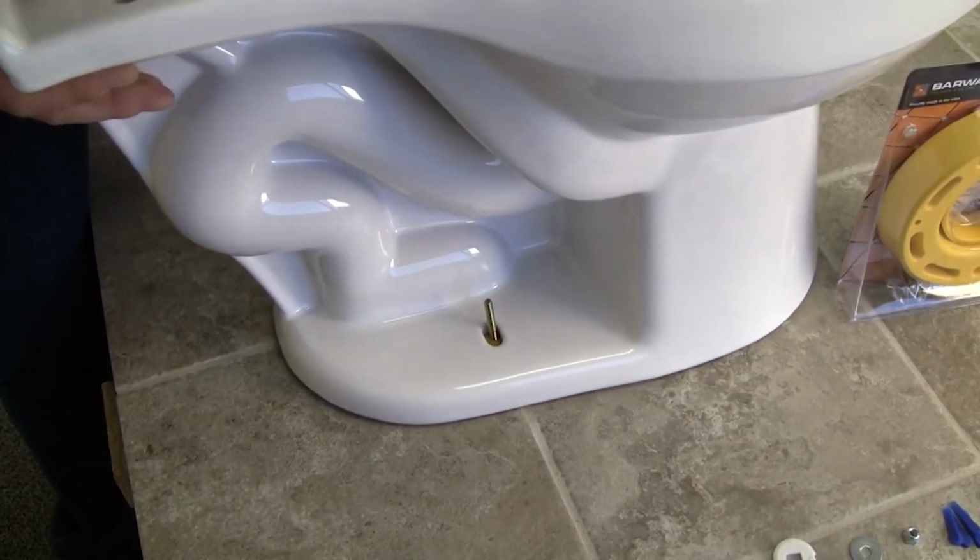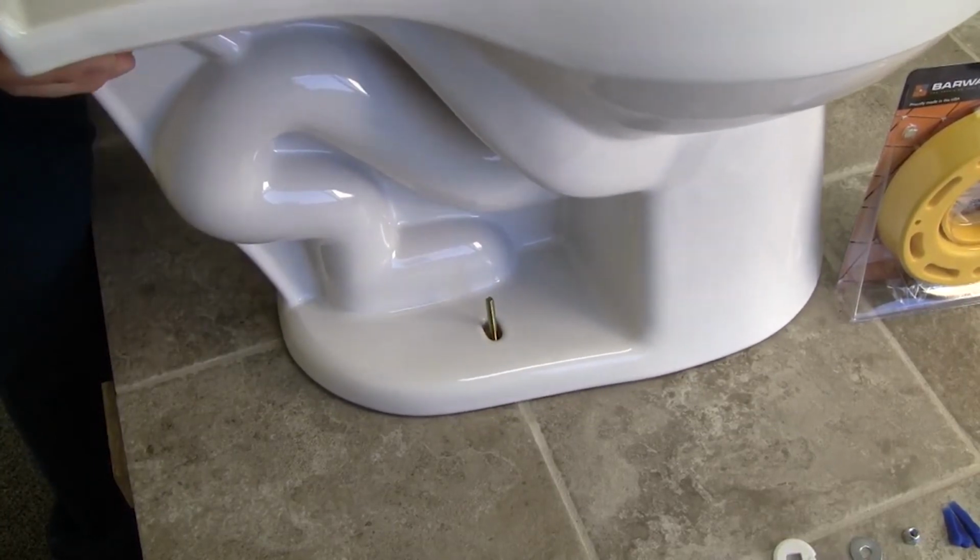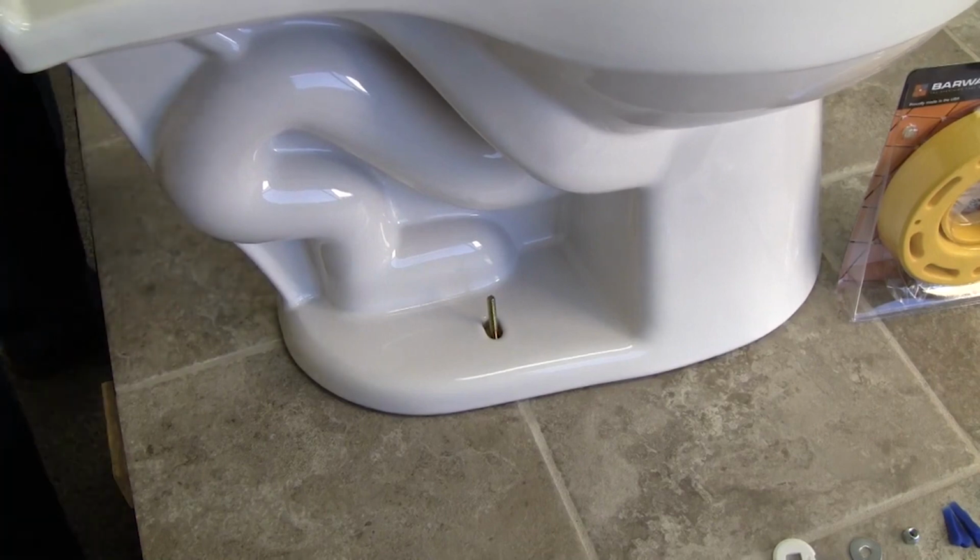With our closed cell foam seal ring, you can reposition the toilet and not compromise the seal. The seal ring will not absorb water, delaminate, or fall apart like another brand. Additionally, the Barwalt Set and Seal ring will not melt like wax rings will on a radiant floor heating system.